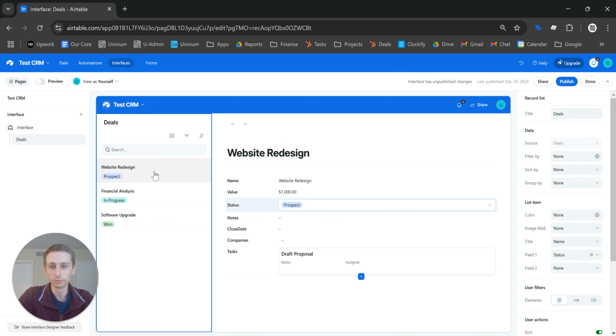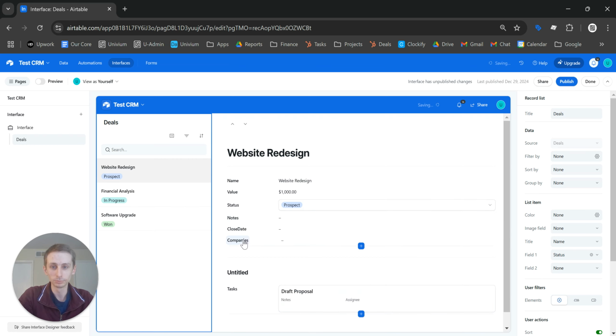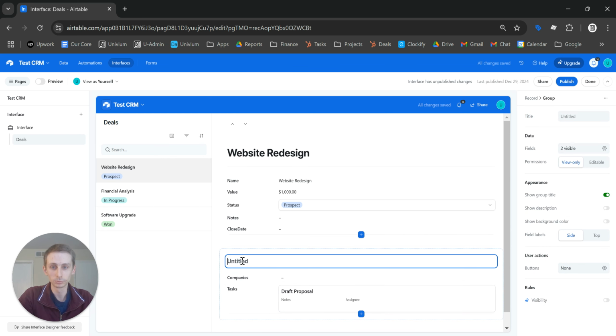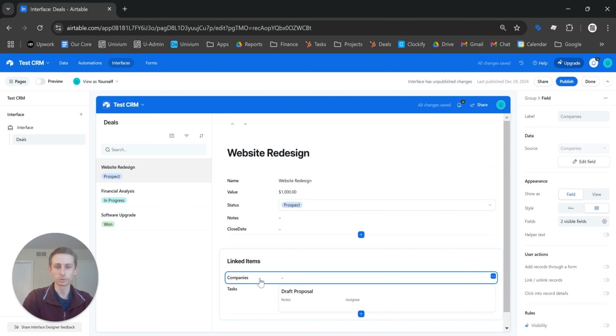And then I like to have, because these are related, the companies and tasks on the deal. So let's put these in a different grouping. Probably name that something different later.